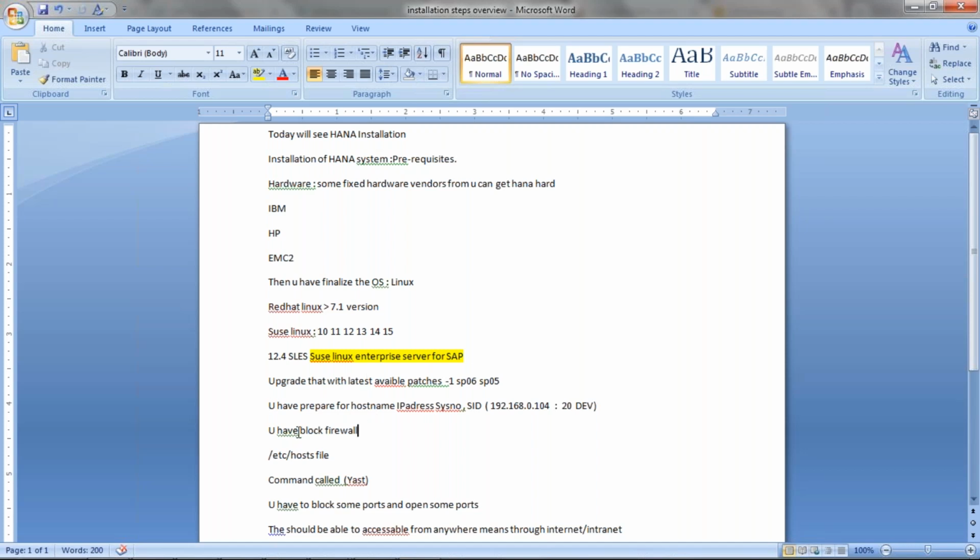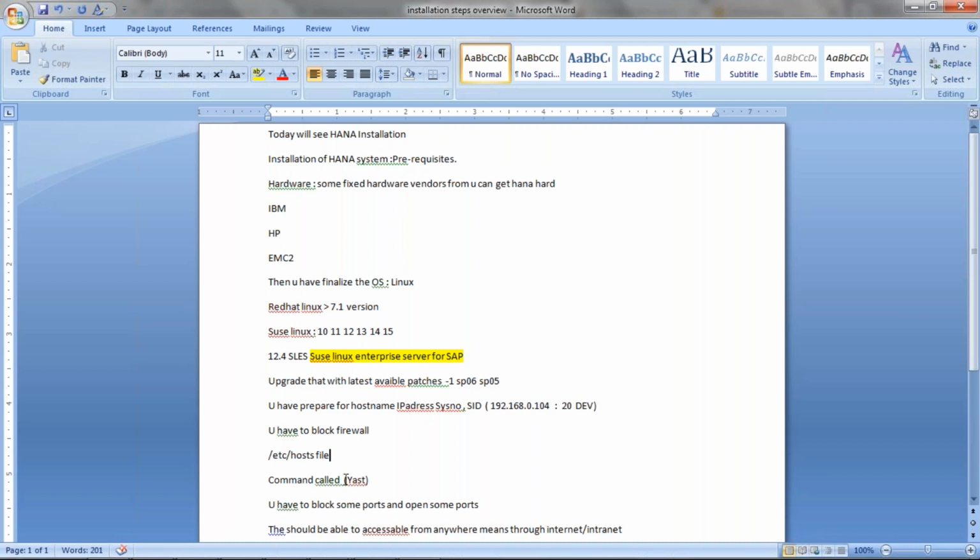And you have to block the firewall sometimes. In the ECC host file, there is a file called /etc/hosts, where you can do all changes. IP addresses and host names all have to be maintained here in the hosts file.